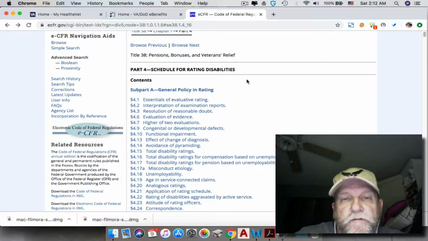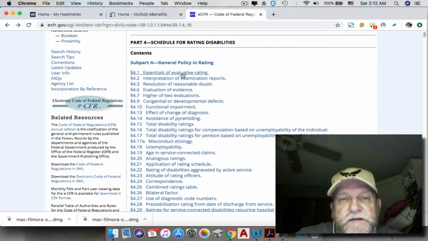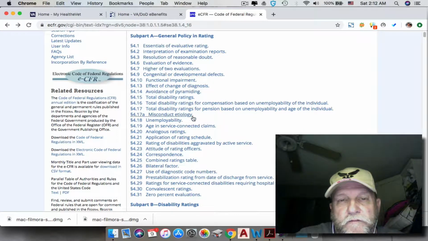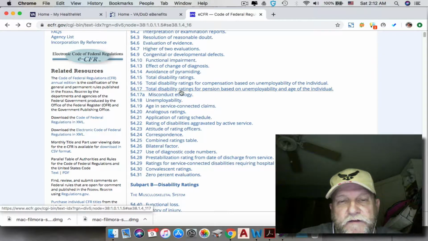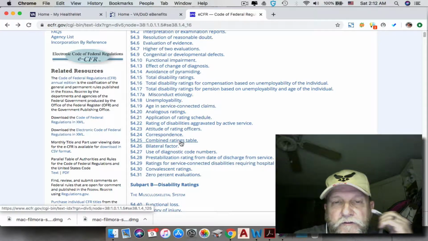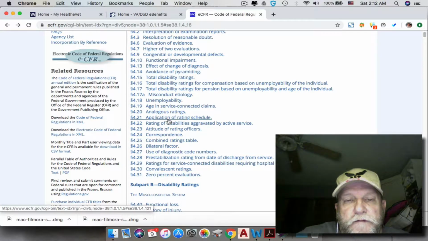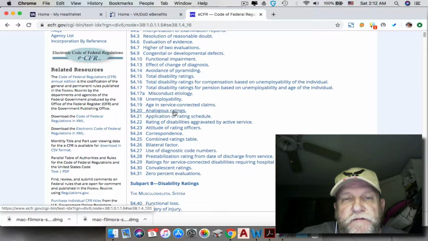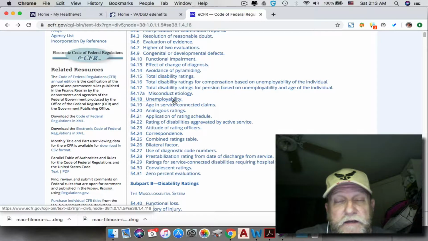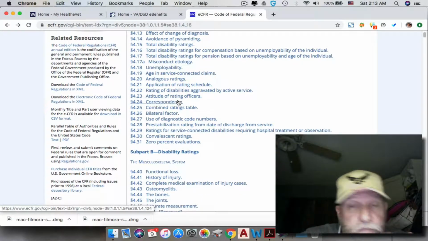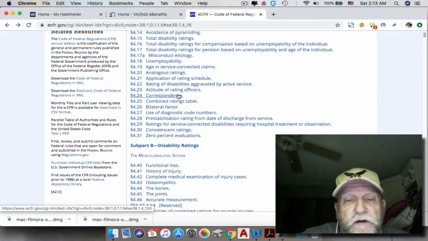So if you go through here, there's general policy, and this section here talks about the rating criteria. This is basically talking to the rating officials and the evaluators that work for the VA or who are contracted by the VA. It gives them the guidelines that they are to go by to do the rating. So when you go to them, for example, for a C&P exam, this is some of the information that they're going to be going by to ask you questions and looking for the answers from you. So being familiar with that would help in the long run. I would encourage you to do that.